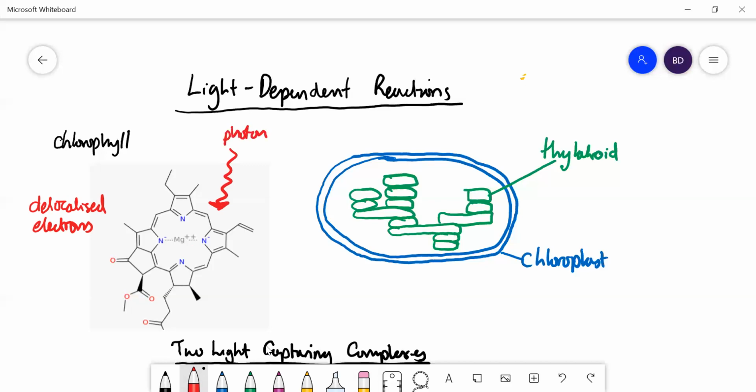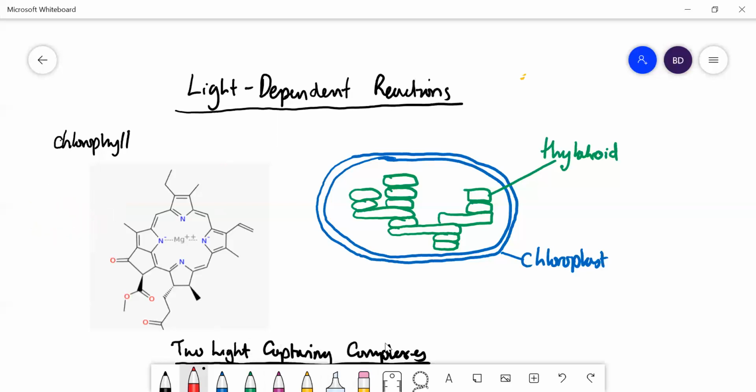When photons land on the chlorophyll molecule, because the electrons are delocalized, you can knock an electron up to a higher energy level. So it's kind of like an excited state, and that means that the chlorophyll, which normally does not want to lose an electron, once it's absorbed a photon of light, the electron gets promoted to a very high level, and it makes it very willing to lose an electron, which, remember, makes it a reducing agent, but it needs a photon to do that. Okay, so that's enough about chlorophyll.